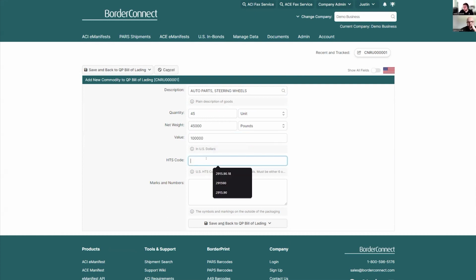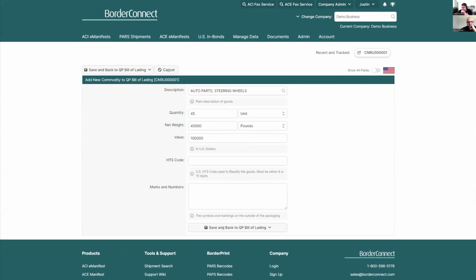This is a new field that if you're familiar with eManifest, then this is probably the one that's different that you're not used to. The HTS code is a harmonized tariff code basically assigned to every product that can be imported or exported. It's a 6 or 8 digit number that you're going to need to know that classifies the goods.